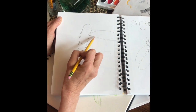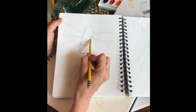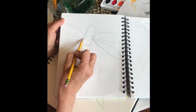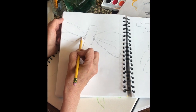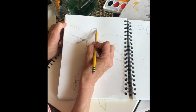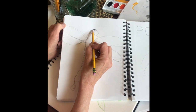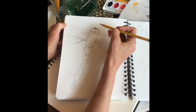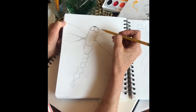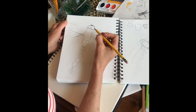One is sort of flat, rounded on each side. And the second one underneath has sort of a hook to it. It's almost like a half paddle of some sort. It has this little connection. The eyes take up quite a bit of space of the head. He has some sort of mouth kind of thing going on here. And like I said, I'm not really sure where these antennae come out. Dr. Sue Tatum would be able to tell us that, our resident biologist.